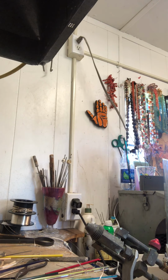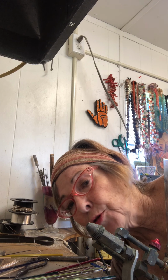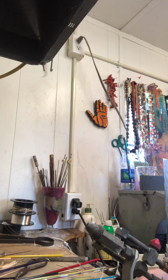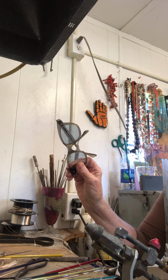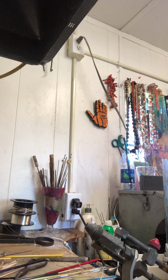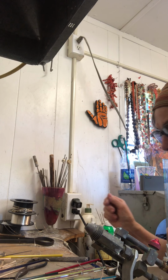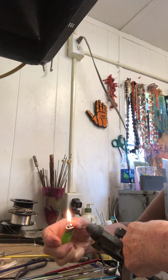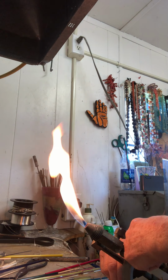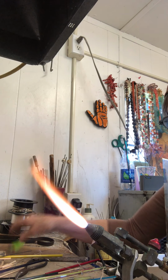So here we go. Oxygen concentrator on, up under my workbench. Probably heard that kick on. And then, very important, not your fashion eyewear. No, got to put these on, and that protects my eyes from the glare of the molten glass. Now let's get the torch going. First we turn on, oh, there goes the propane, and here comes the oxygen.